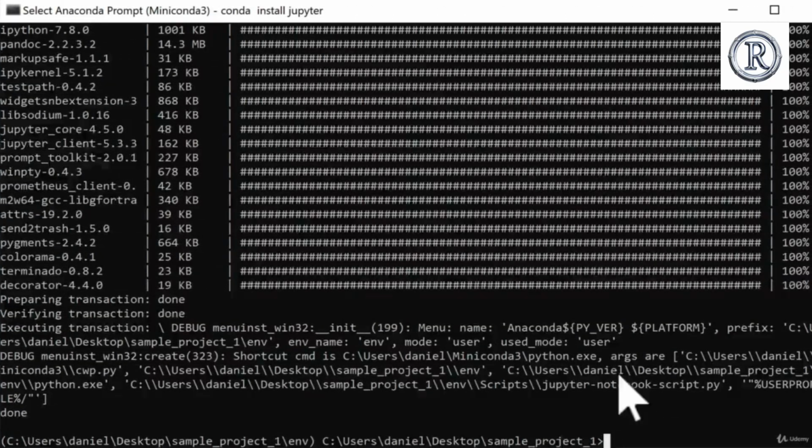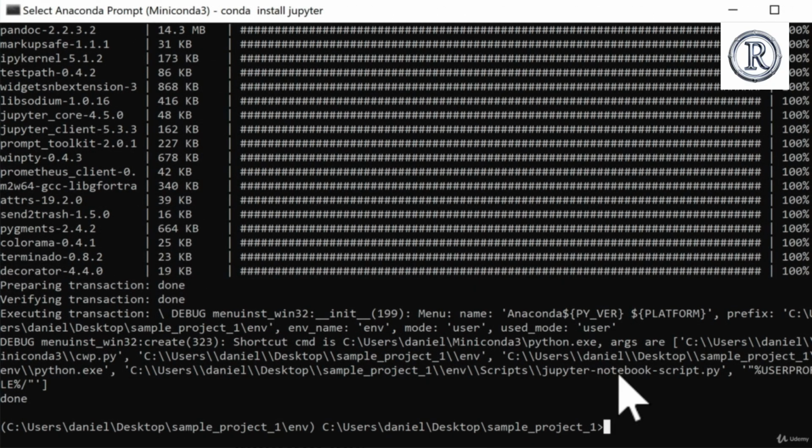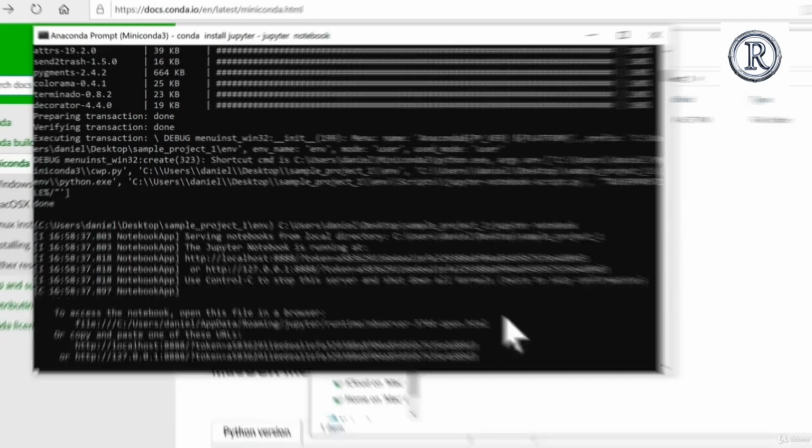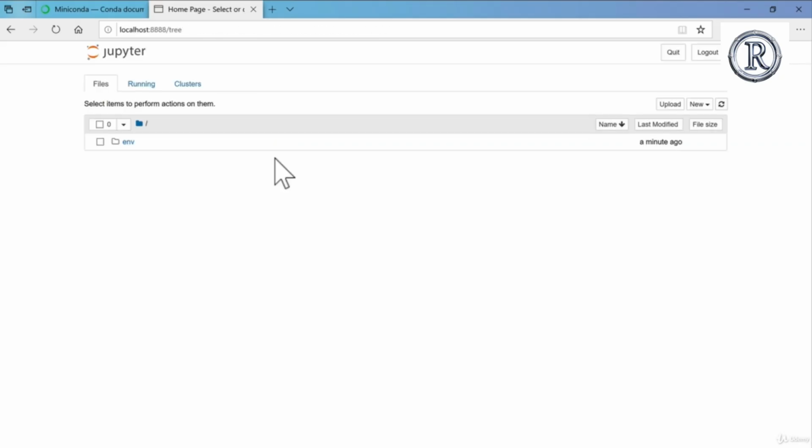Okay, let's try that. If we've actually installed Jupyter, we should be able to run the command again, jupyter notebook, the one we tried before that didn't work. So we'll type that in, jupyter notebook, and hit enter. This is going to automatically open your default browser and launch the Jupyter interface.